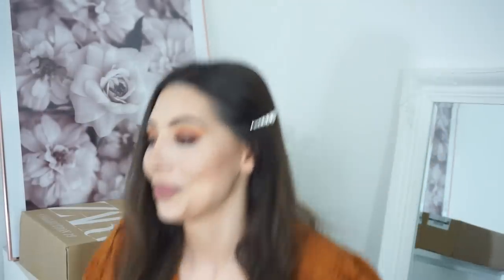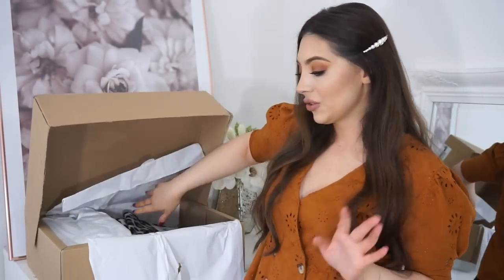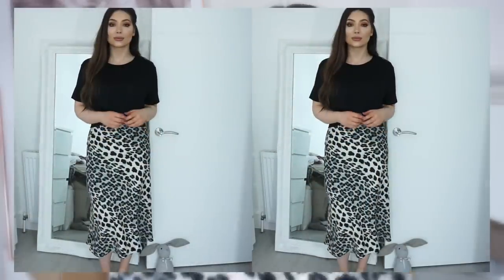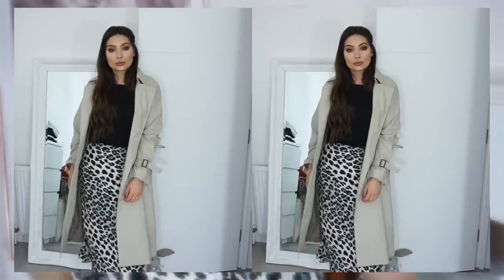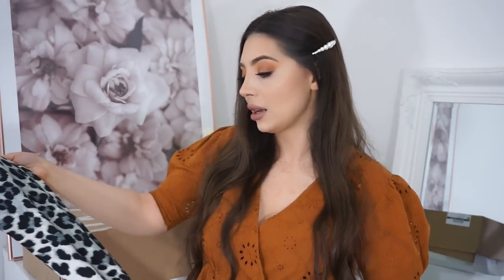One box is done — one more to go. I thought I didn't order that many clothes, but I just realized I ordered a lot again. Next is this skirt. I wasn't sure if I should order it but it looked so nice styled, so I just ordered it to see how it looks. I'm not really a fan of skirts — I'm more of a jeans person — but I was curious. I love the colours. It's a leopard print, but not the classic brown leopard — it's more of a cool-toned pattern with blues, greys, and creams. It was £25.99. I got mine in a size medium. It's actually a lovely material with a zip, so it'll fall nicely with sandals and a nice top or bodysuit.